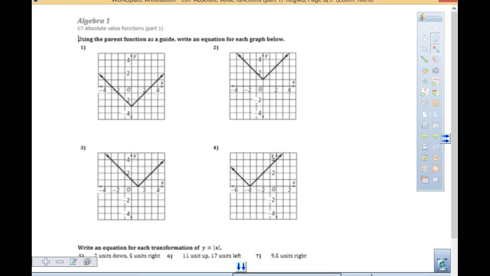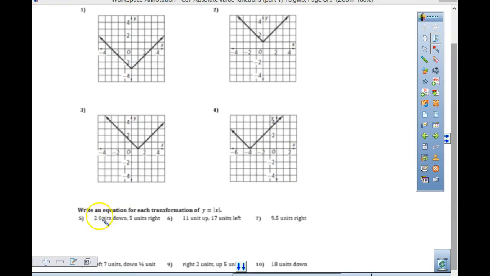So, in your homework tonight, back on page 57, use the parent function to write the equation. I might, if I were you, recommend writing point slope form. Why? Because that's what all of our absolute values look like, right? It's just that instead of the parentheses, it has an absolute value sign. So I might encourage you to think, oh, what was that?